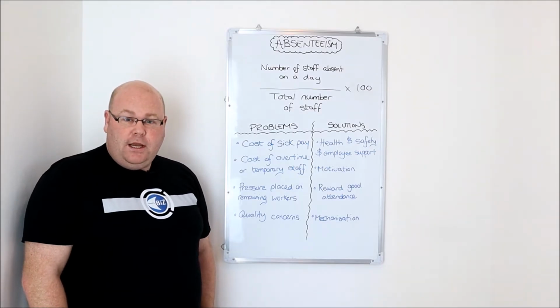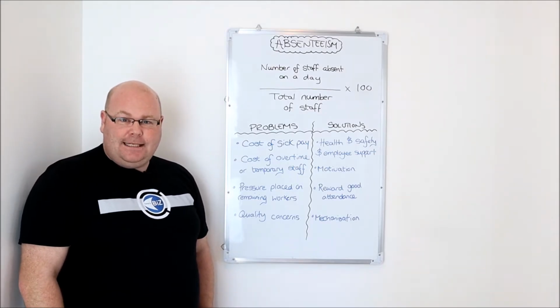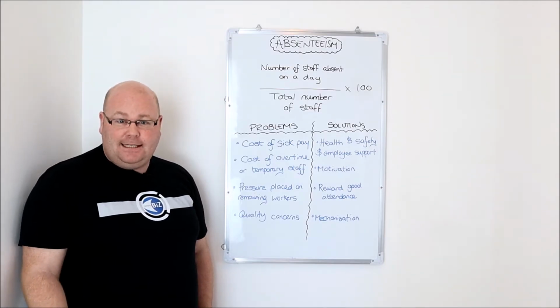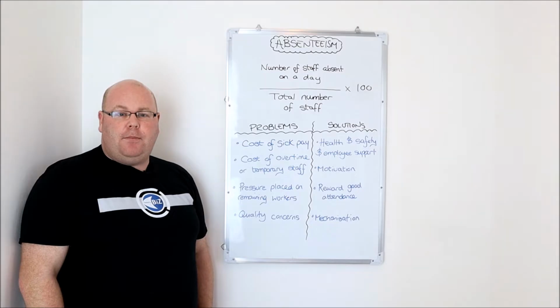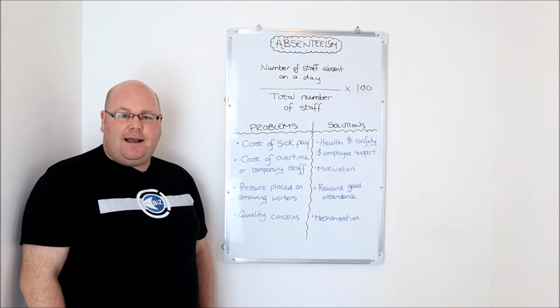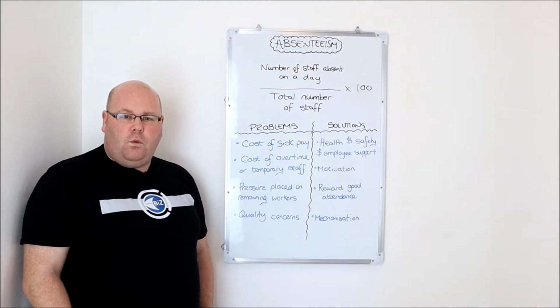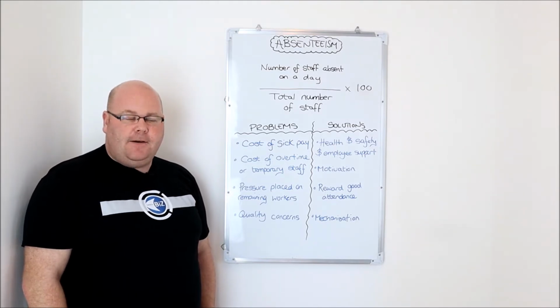In this tutorial, we're going to examine the topic of absenteeism, how it's calculated, why it's problematic for businesses, and how we might go about reducing rates of absenteeism too. So absenteeism is simply a measure of the number of workers in the organisation that are taking time off work.